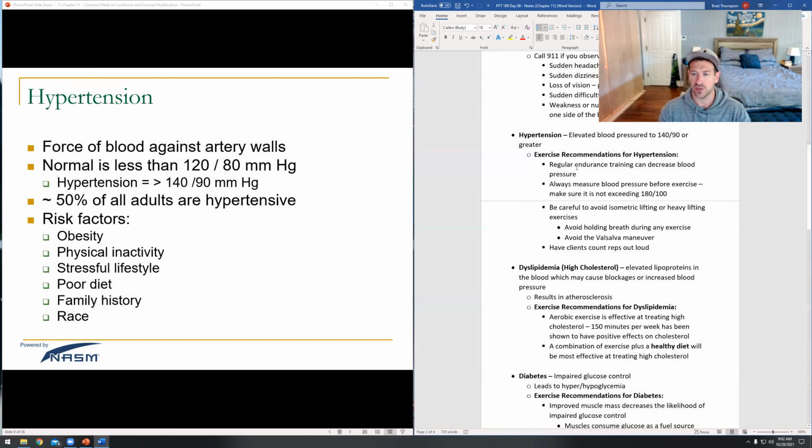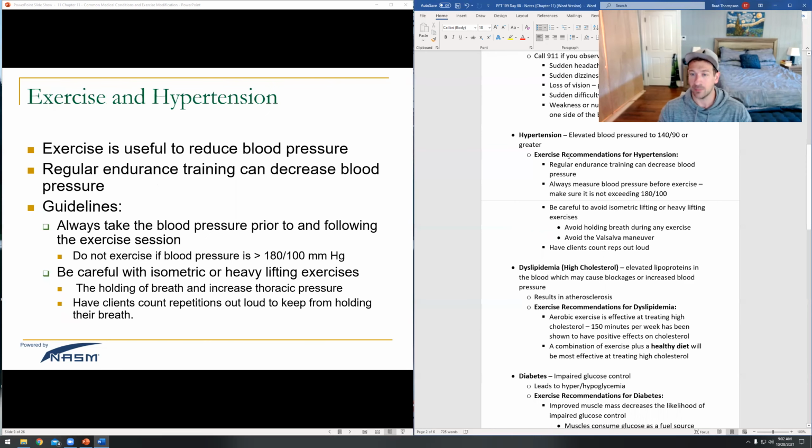And so our recommendations for this are to engage in regular endurance training. We know that that has really positive benefits on hypertension in particular. There's something about high duration exercise that has really positive benefits. So going for hikes regularly, jogging, training for races and things like that are a really good way to do this. So we definitely want to engage in regular endurance training. High repetition exercise really fits well into that. And our guidelines, always make sure you're measuring your blood pressure and that it's not exceeding like 180/100.